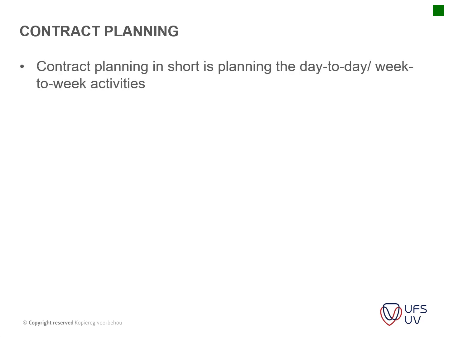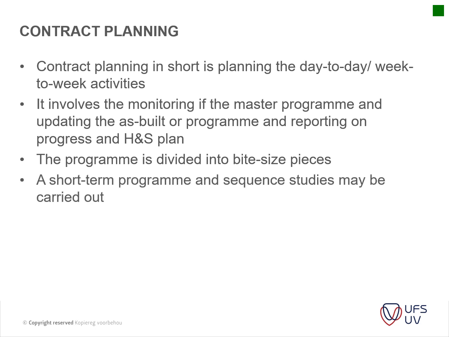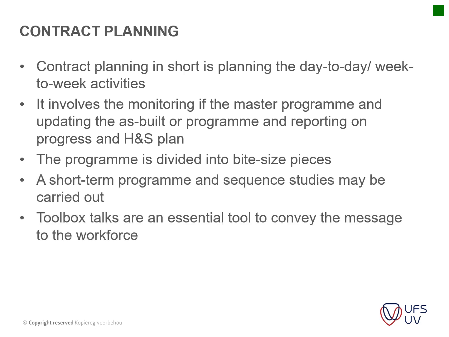Okay, then you've got contract planning. Contract planning is a short planning of day-to-day, week-to-week activities. It involves monitoring the master program, updating the as-built program and reporting on the progress on the health and safety plan. Basically, the program is divided into bite-sized pieces. Short-term program sequence studies may be carried out. The toolbox talks are an essential tool to convey the messages to the workforce.